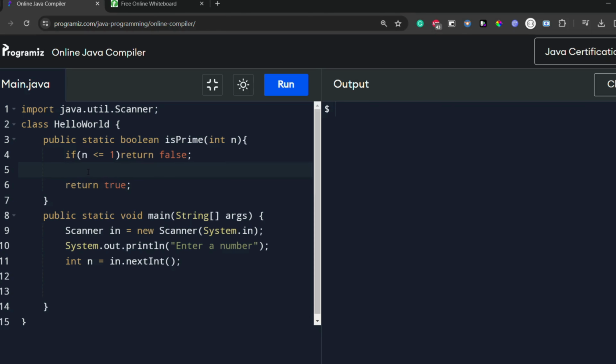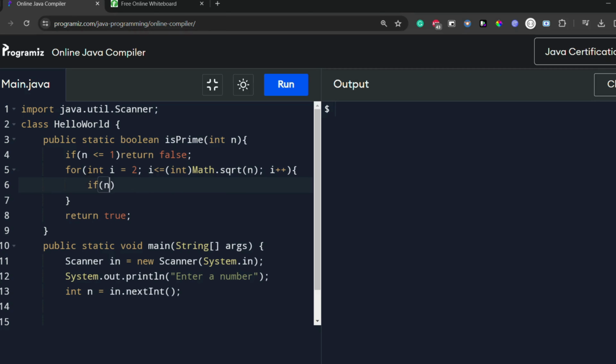Here I am just writing down my logic. If my int i is going to start with 2, i is going up to the square root of n, it is nothing but typecasting I'm doing here. I'm going to use my Math.sqrt function, and i plus plus.